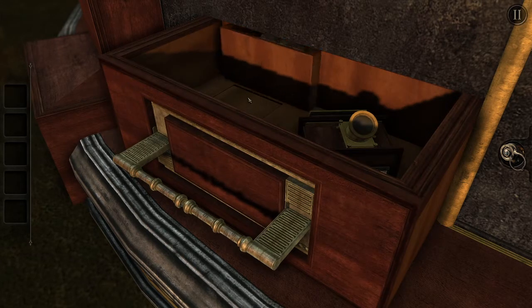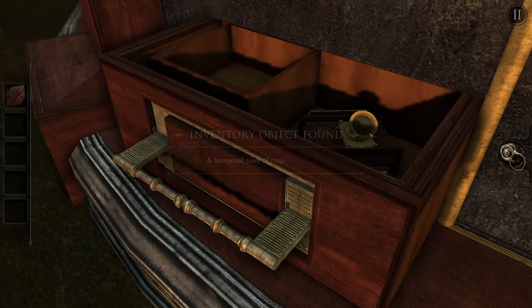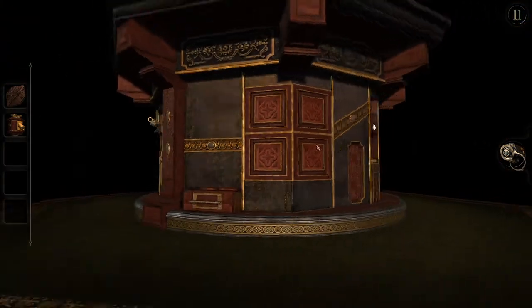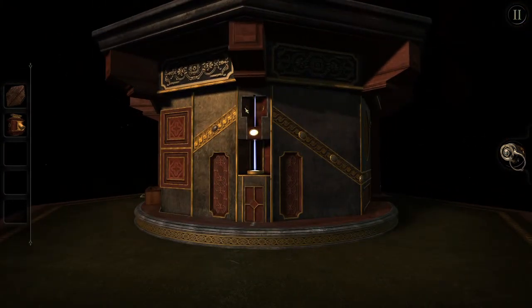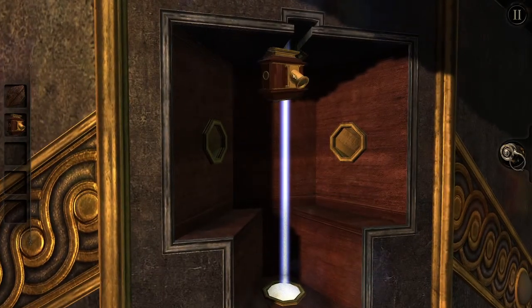Ooh, that's a secret piece. Hexagonal piece of map and some sort of device for reflecting light. So if we need to reflect it, then it should be used over here.